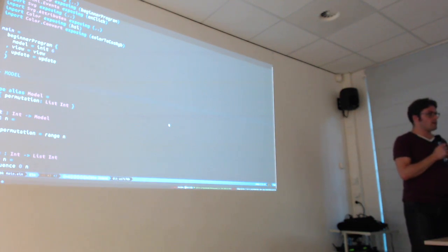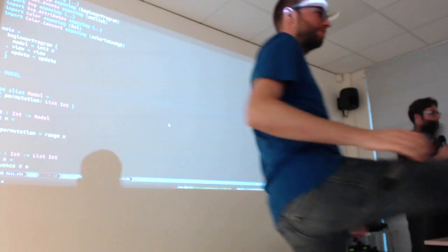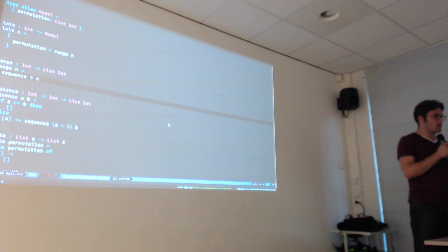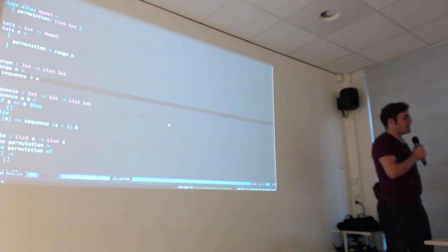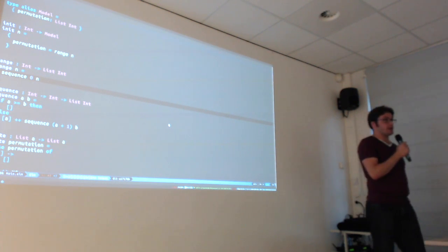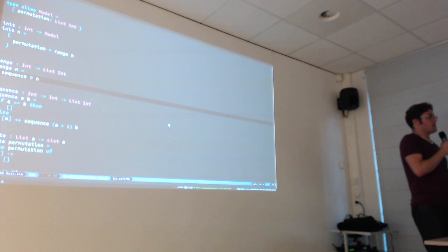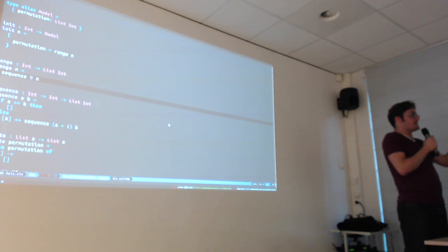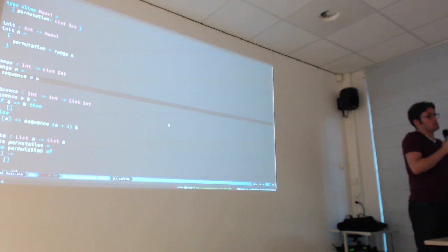I'm a bit confused on, for instance, you see it there in the range. You say, well, range is a function that takes an integer and then, as a Java guy, I would say a list of integers, like a list with the generic type int. Is that the correct way of saying it, or not really? Basically, yes. Only the int is not generic. It's actually the type of integers. So basically what this tells you is, if you take an integer, for example 37, it returns a list which has integers in it.